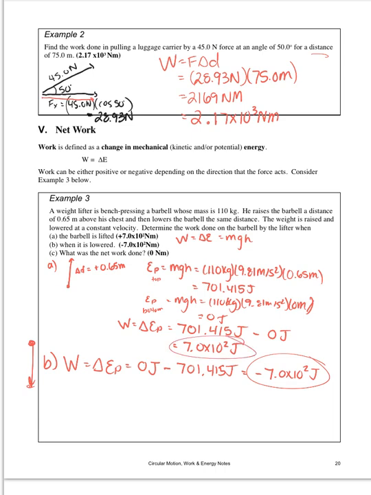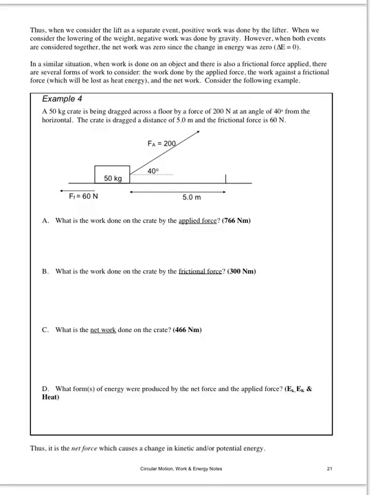All right, and C, the net work done when it goes up and comes down. So work is equal to the change in potential energy. Well, where it started and where it ended is 0 joules. So 0 joules at the end, take away 0 joules at the beginning is 0 joules total. And don't forget, a joule is equal to a newton meter, so you can use those interchangeably.